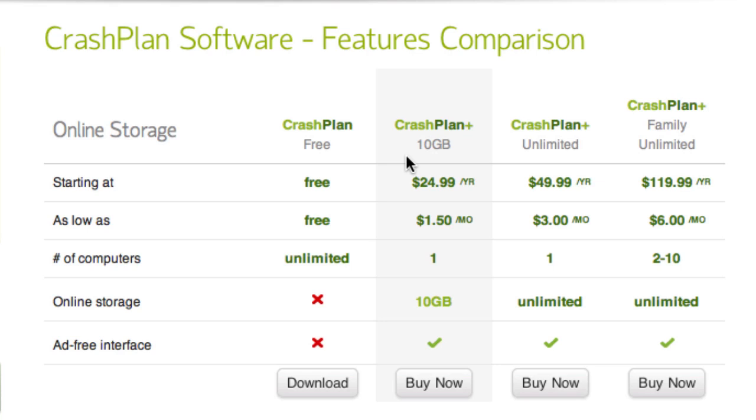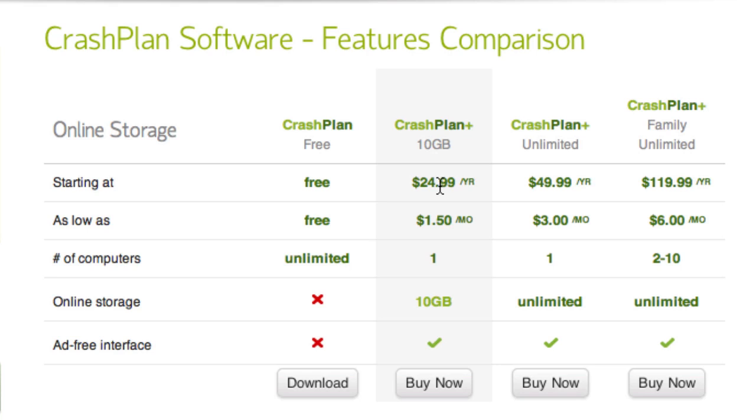Next on the line, there is the CrashPlan Plus 10 gigabyte version, which gives you essentially 10 gigabytes of online backup. And if you are only managing a couple of documents or PowerPoint presentations or the occasional photos, this plan might be the perfect option for you, because you can get it for as low as $1.50 per month. And if you opt in for a year, or even 4 years, as the option also goes here for CrashPlan, then obviously the price reduces even further. So there's basically no excuse for not backing up the important data that you have on your PC.